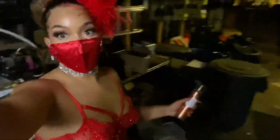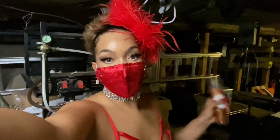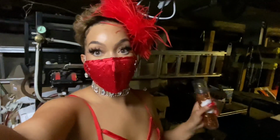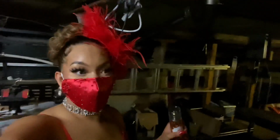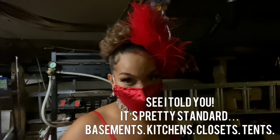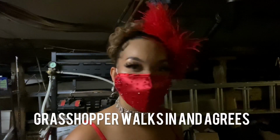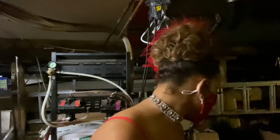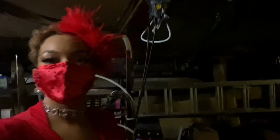Ultimate backstage glamour. Burlesque is a glamorous occupation. I don't know if the audience has figured it out by now. But it is glamour. Super glamour. Super glam, very high glam. Same. You know, we could dress in basements and... I mean, you want to live the glamorous vibe. Yeah, this is it. It's really cute. I love that person. Thanks. All right, headed up the stairs. Here we go.